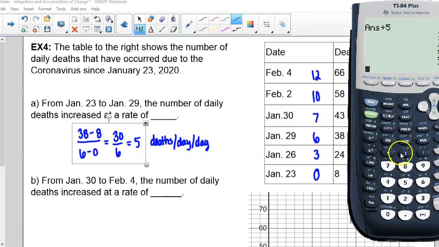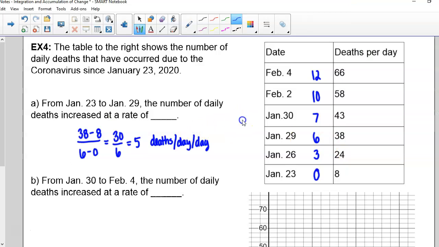Actually, no, I'm sorry. We should have started at 8. Let's do 8 plus 5. So we know we had 8 the first day. That's the 0 day. First day would be 13. Second, third. Third is saying 23. It's actually 24. Pretty close, right? And then fourth, fifth, sixth. I guess you're at 38. So it's about what is happening, right? But not exactly, because we're just looking at an average right there.